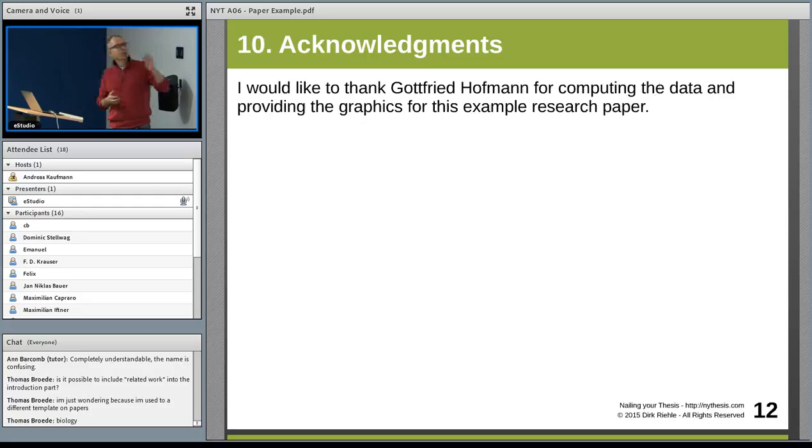And well, you also have to say thank you to whoever helped you. In this case, I simply wrote it like this: a PhD student of mine helped me by preparing the data. It depends on the context. Sometimes this will make someone an author, co-author of the paper. So it's not just me, it would be him and me. Sometimes it depends on the contribution. It just leads to a thank you in the acknowledgement section.